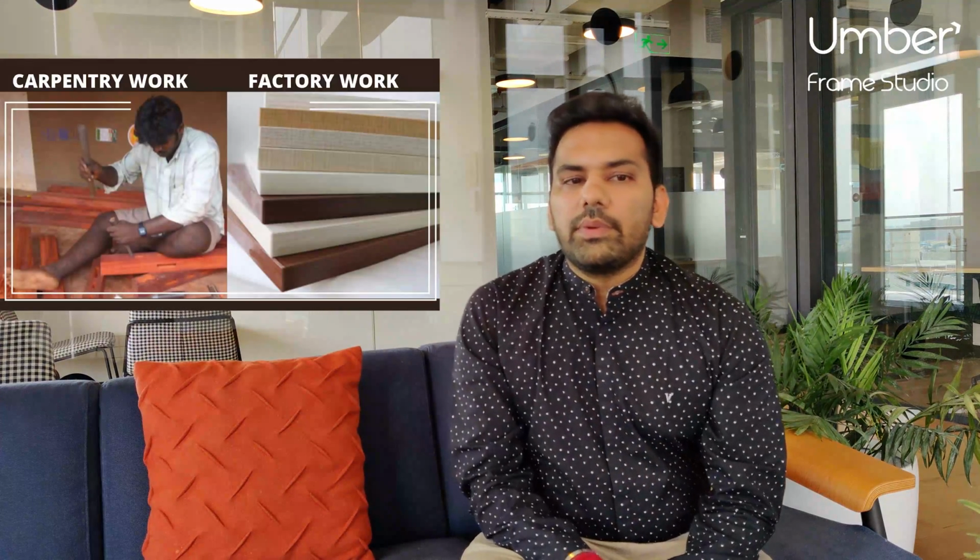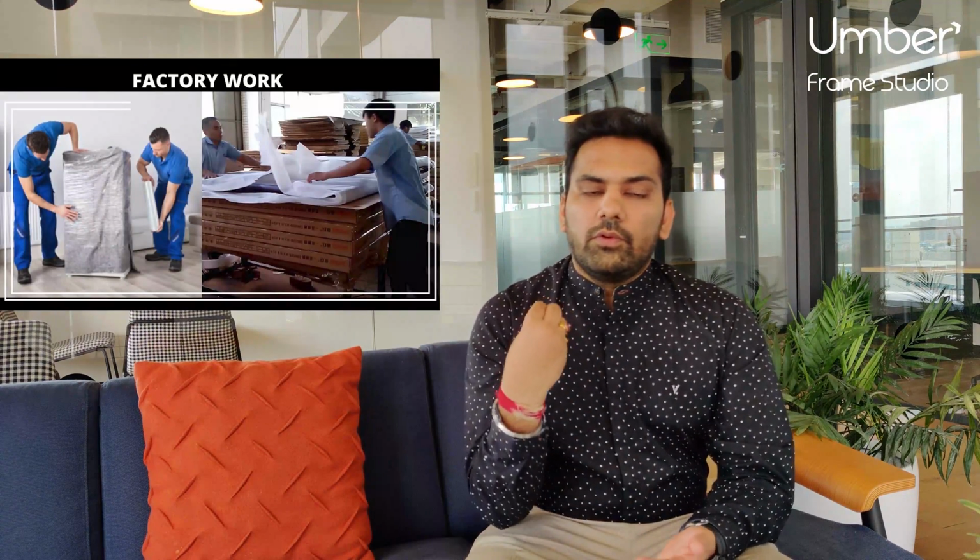See, all the work is going to happen in the factory, right guys? So there won't be much dust, there won't be much work on the site, and there won't be much debris. When work is happening, within 10, 15, 20 days max, complete work can be completed. I'm talking about 2 BHK and 3 BHK. So please make sure that when you are talking to your factory guys, you ask them to finish this work within 15 to 20 days, and it can be done. There won't be a lot of waste produced, so cleaning a site won't be a tension for you.